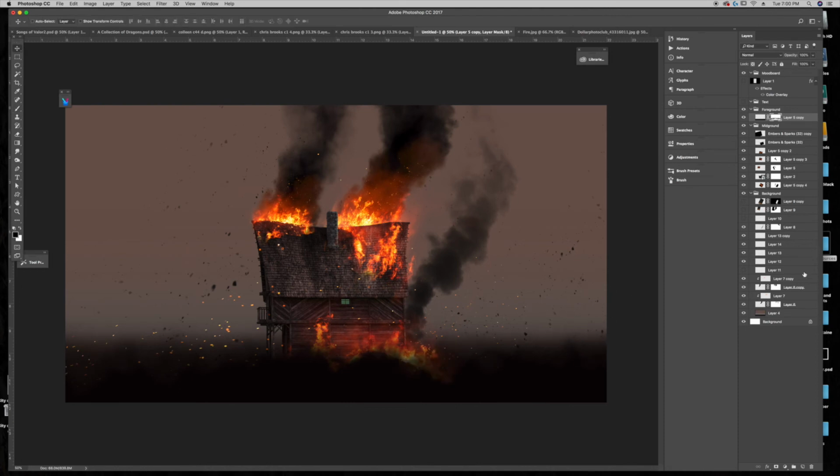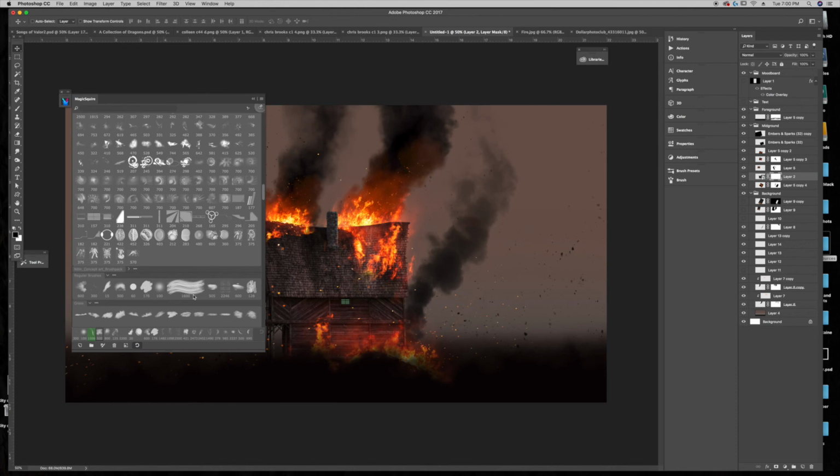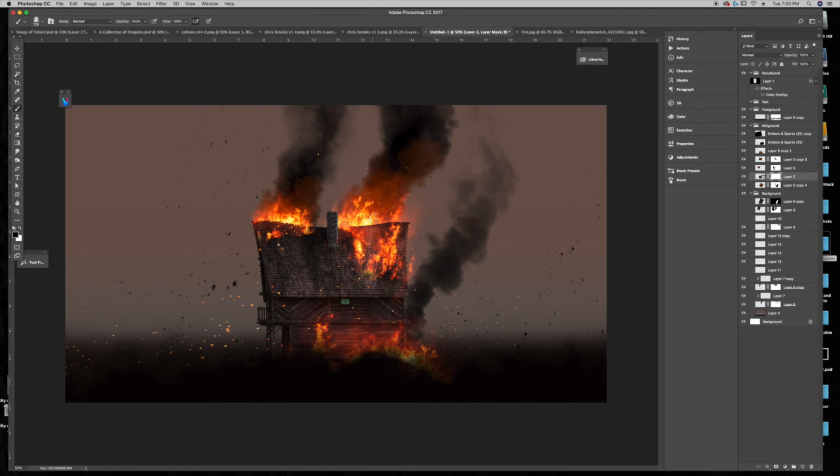All right, next piece of this puzzle, and again, you can push this as far as you want to. Next piece of this puzzle would be to start knocking out pieces of the house. And so my house is right here. Take a brush that, again, doesn't have a hard shape, it's more organic, more rough, and just remove pieces of the house.